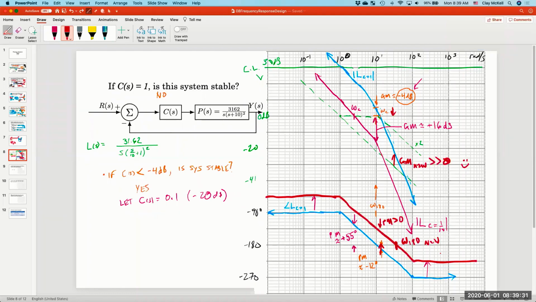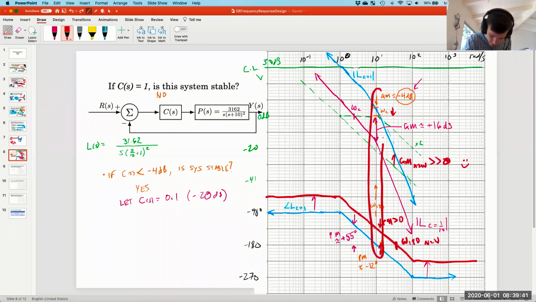When it's at 0 dBs in the magnitude plot and 180 degrees in the phase plot? Yeah, exactly. So this neighborhood, this region is where all the action is, right? It's where all of our margins are being measured. And so if I could bump the phase plot in this region, but leave it put in these regions, then I think I could do what I want to do. I would be improving my margins in the region that I want to improve them. And I wouldn't be breaking the time-space continuum by saying I can tell the future around the loop.